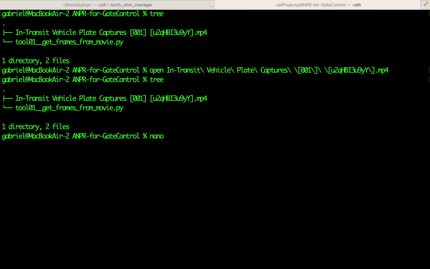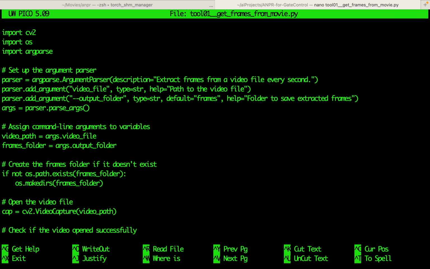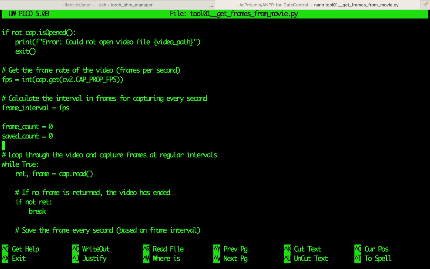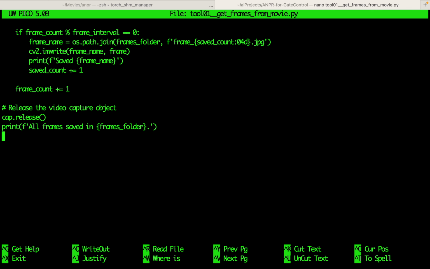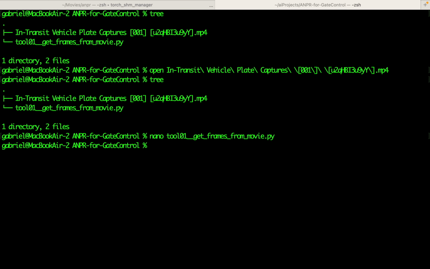For example, it's here already in my case, but if you don't have it, you can create it and then run it.